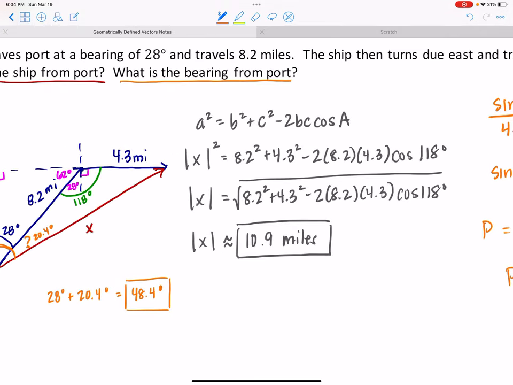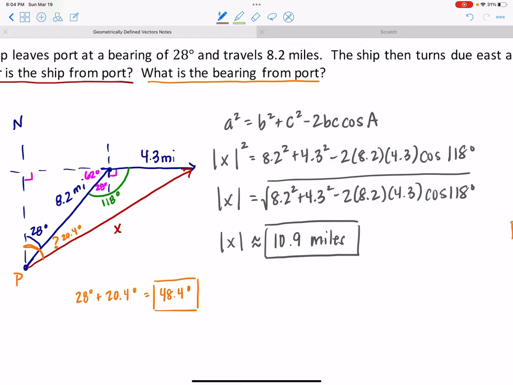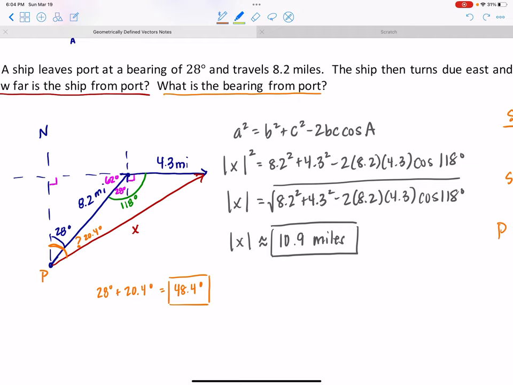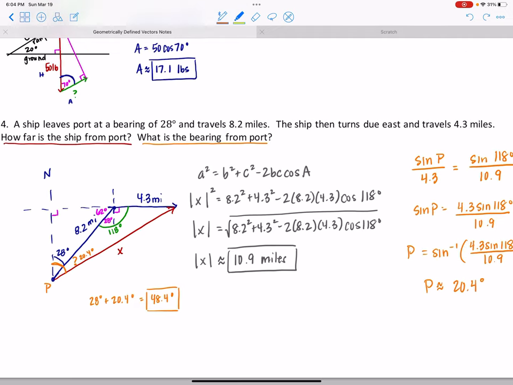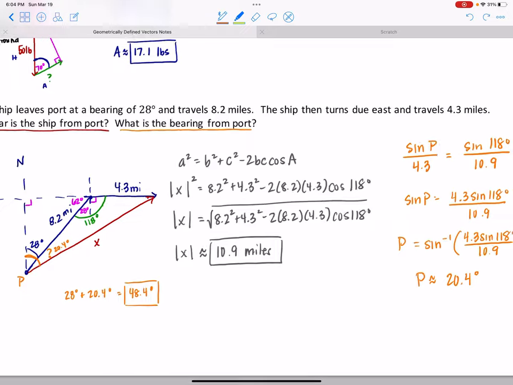And then again, just to mention on this first one, if you did not use the magnitude of x and you just called it x, it would be okay, because in this situation you are just solving for the length. But because that length has the direction, then we can call it a vector with the magnitude, then the notation is okay. So either way, if you didn't use it, I'd be fine, as long as you understand how they're definitely connected, okay? So we did it.